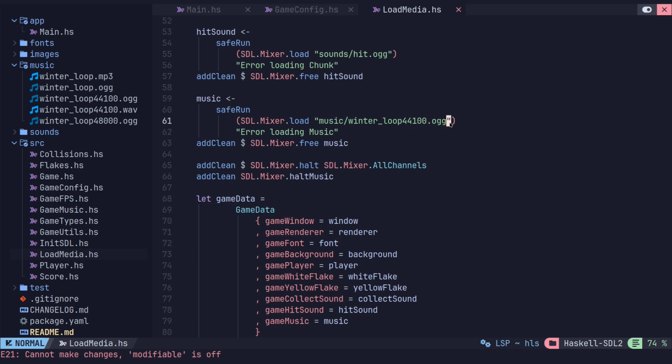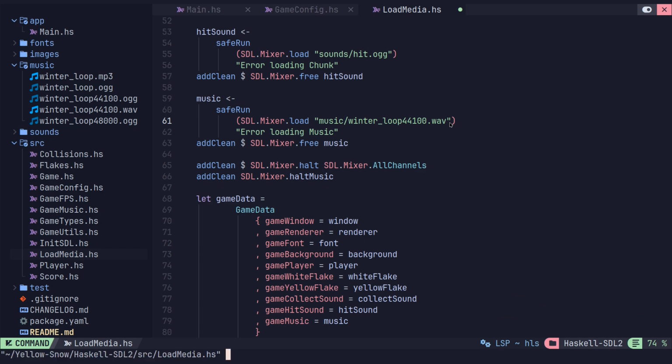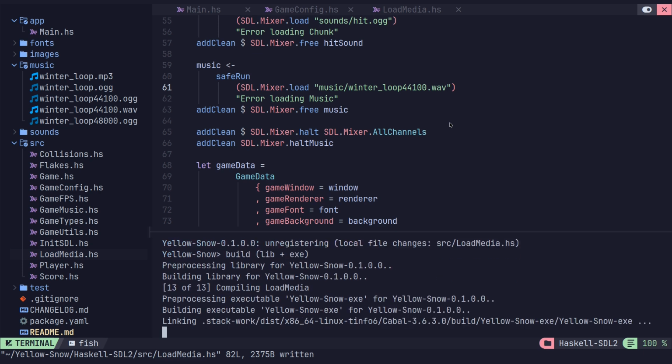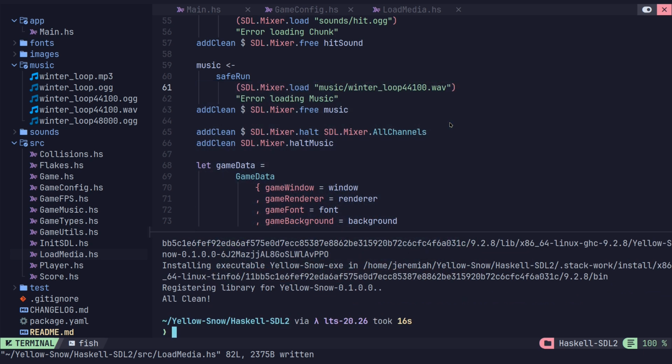I'll just change this to wave and see if it also crashes. Oh, sorry about that. Okay, you get the idea though, I hope.